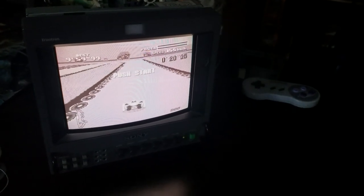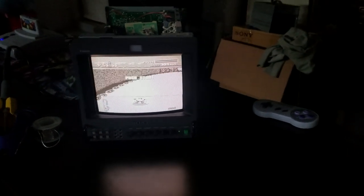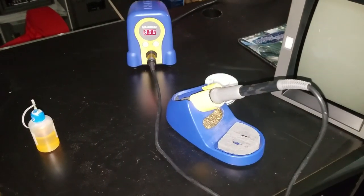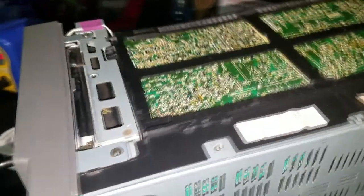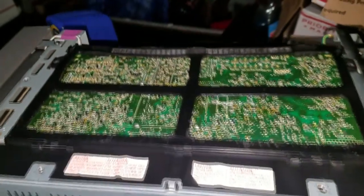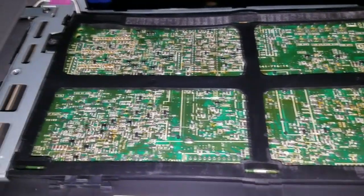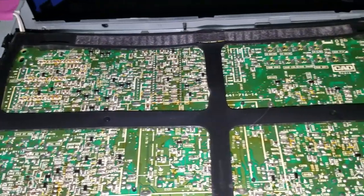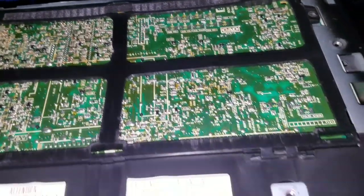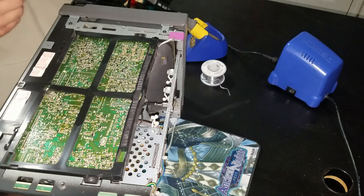The problem comes from the color board inside the monitor. To get started on the repair I'm going to remove the shell, and for this job I need my soldering iron with my board already set up. The problem comes from this board right here and I'm not going to actually remove it for this repair. According to a lot of research, this particular PVM was produced with a lower-end solder, which tends to break down after 20-plus years, and as that solder breaks down, cold solder joints tend to form.